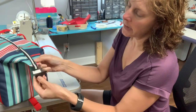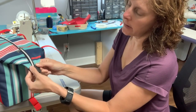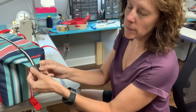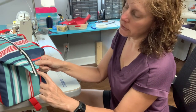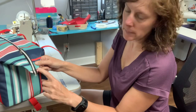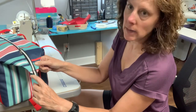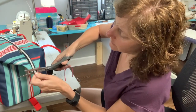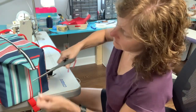If this is pointed and you try to put this on, it'll work, but you're gonna have some voids in here. So what I'm going to do is just take my scissors, and I'm not gonna trim off all the way to my basting line. I'm just going to kind of make this a good straight line right here. So clip it about like that.